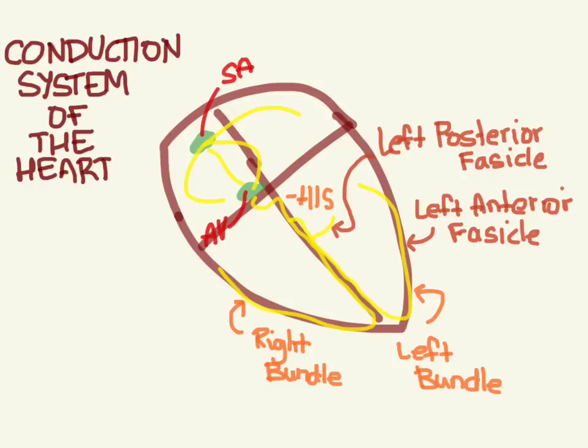And so when one of these things gets blocked, so let's say we block the left one right here, put an X through it, and then what happens now is everything can get to the left atrium very quickly, but here it gets stuck. And so now it has to take this slow meandering path to activate the right ventricle. And so that has implications on an EKG. Before we get there, let's look at one more thing.